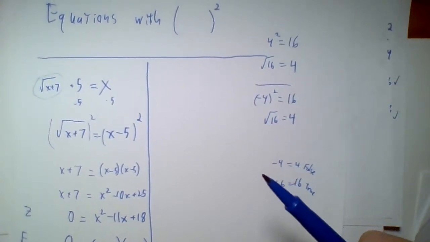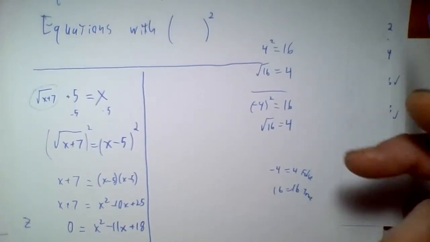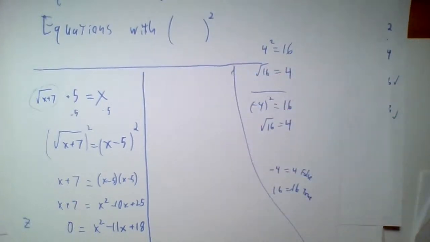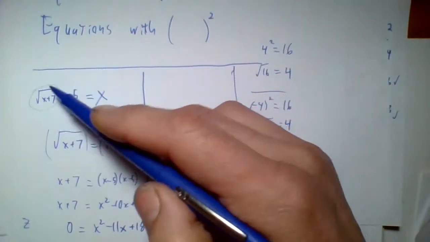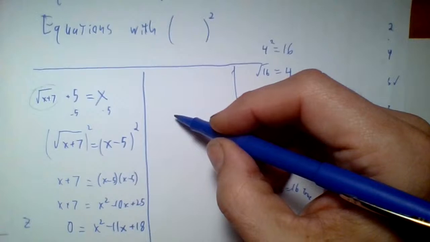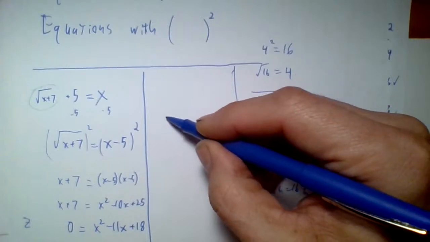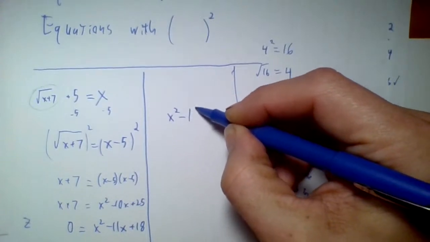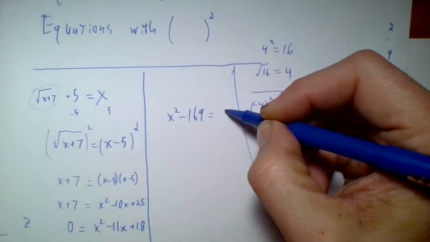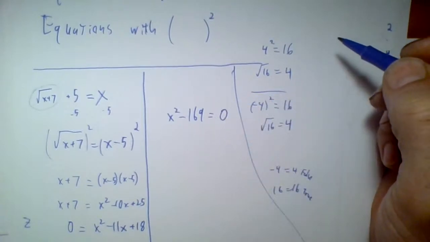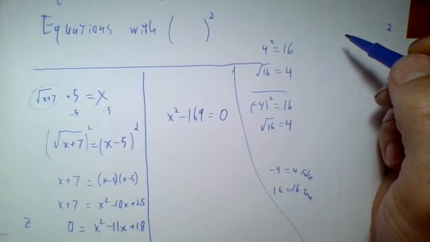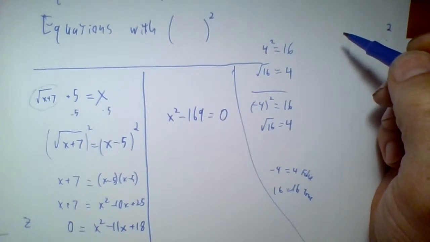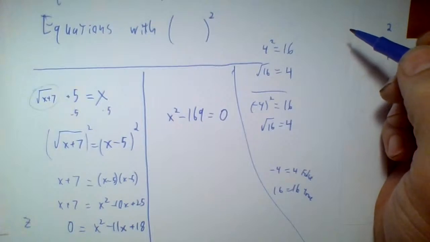I am going to get to square root of a negative, but that shows up more on this kind of problem. So comparing, this was an equation with a radical. What if you have an equation with a squared? I'm going to start with, this is also one from the lab, x squared minus 169 equals 0. And it says to solve this on the lab using the square root property.